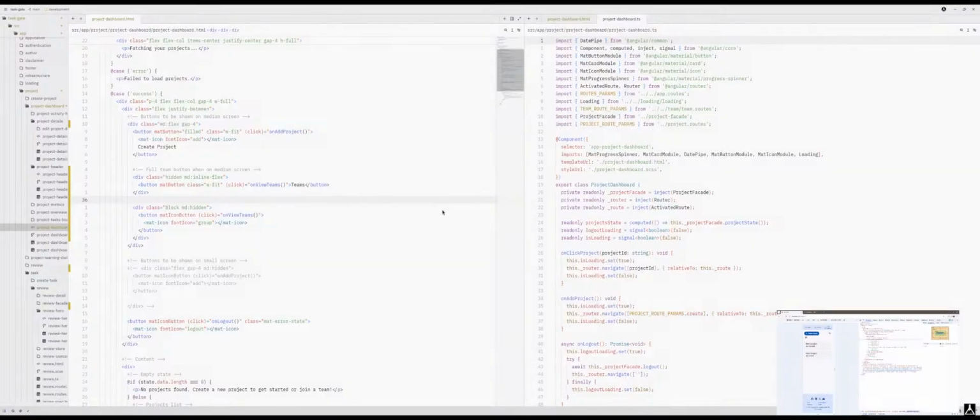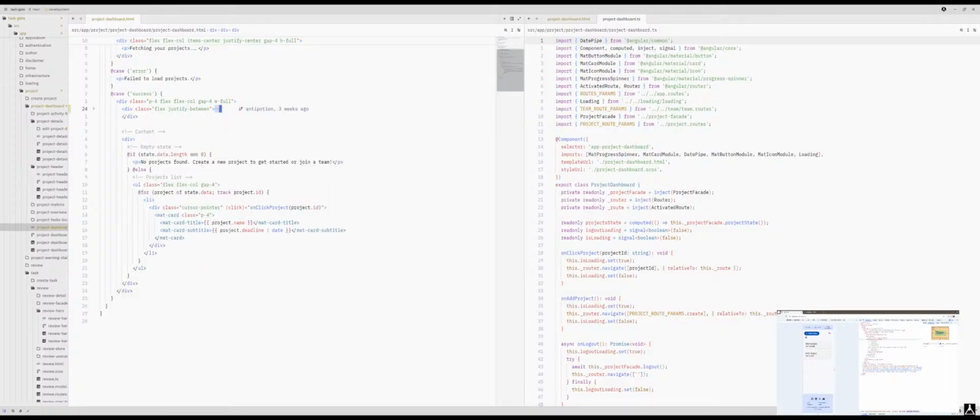We now have that. Okay, let me get back. So this is now the theme icon, theme button when on small screen. Now we have those.